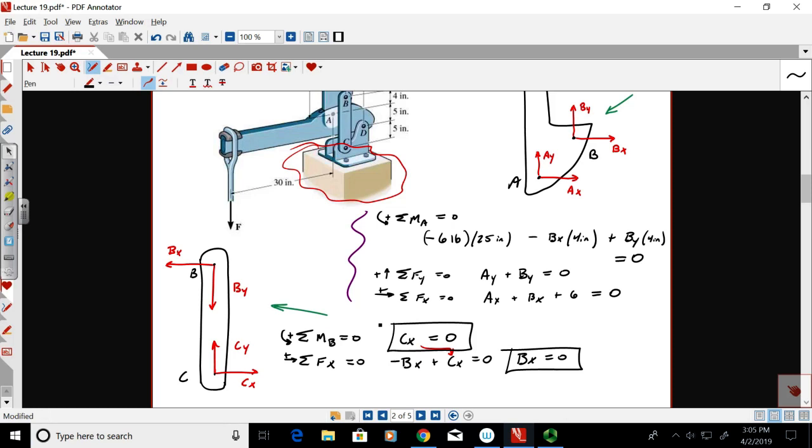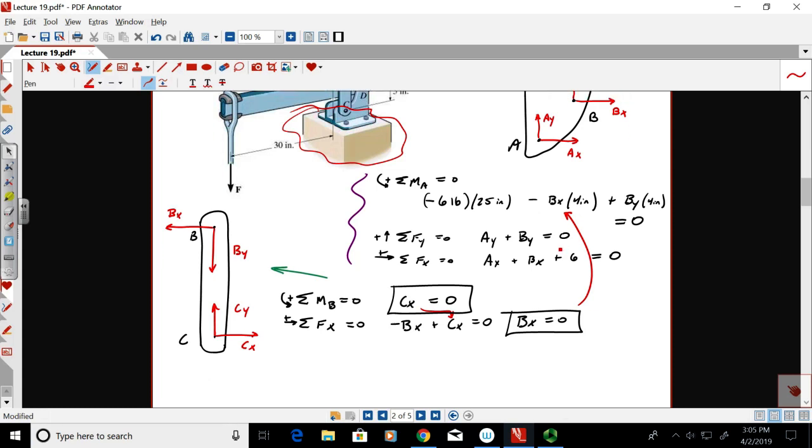Now, if that's the case, does that help me go back and solve for the original forces on the handle? Yes. And this is the point you were leading to: with that information, could I take this Bx here and substitute it in there? Heck yeah. Now I can solve for By. Because if Bx is 0, you can take that same equation. I'm going to put an arrow down here so we know. We're going to take that same equation, now that Bx equals 0, and solve for By.